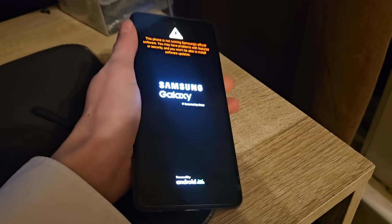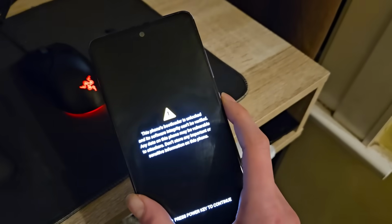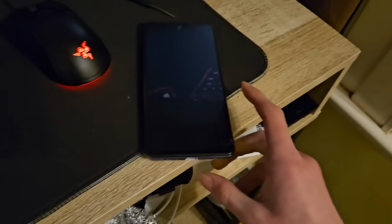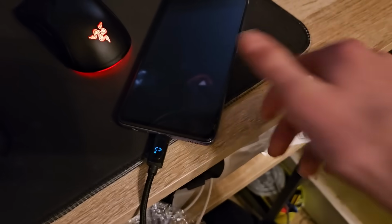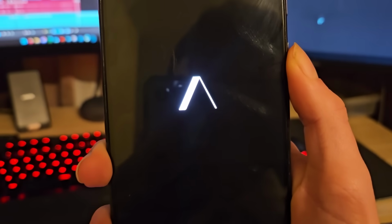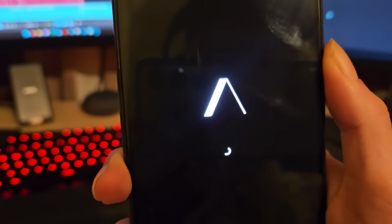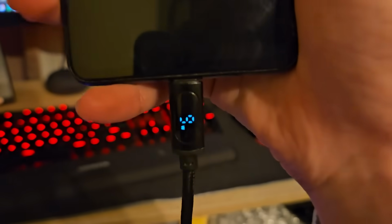So, here's the final product. I'm recording on a different day, but this is what happens now. You may notice it's not turning on. This is actually normal, apparently. Essentially, you have to jump start the phone to make it do anything. So I've just connected it to power. You can see it actually starts turning on now. But this is because when you shut it down, it doesn't know what to do, and it just crashes. And the only way to get it to turn back on is plugging it in.